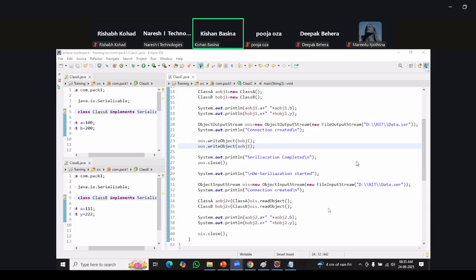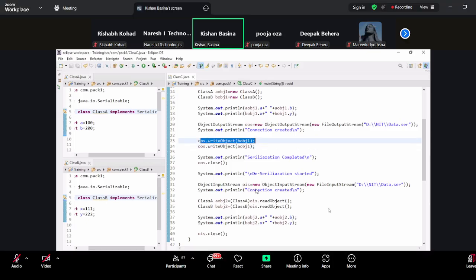Let me give you a small hint. What is the main point in data streams? Order. In data streams, you need to maintain the order. Which object am I reading first?